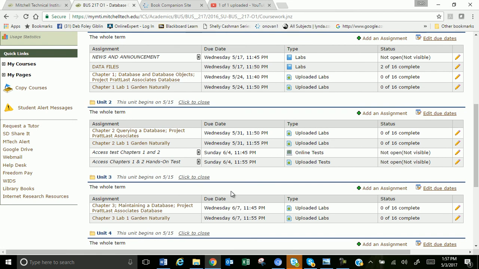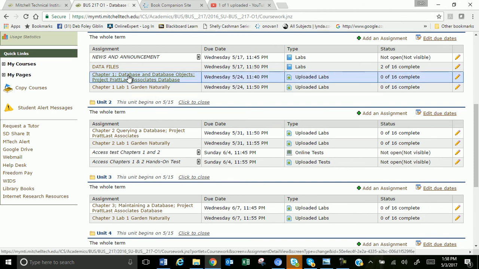So when we finish the second chapter and we're getting ready for tests, it's kind of busy. So make sure you are ready for it. You'll have the next chapter. Another thing about this class, you guys, is it's continuous. So you will start with a database you create in chapter 1 and then you will keep working on it. So if you lose points on an assignment, please make sure you are fixing them before you go on to the next chapter, or you're going to end up losing the same points on the next one, and that is so silly. So don't do that.